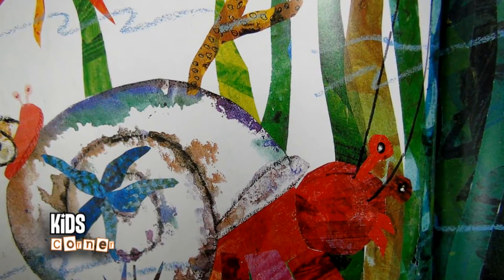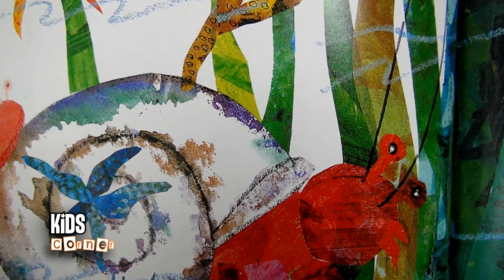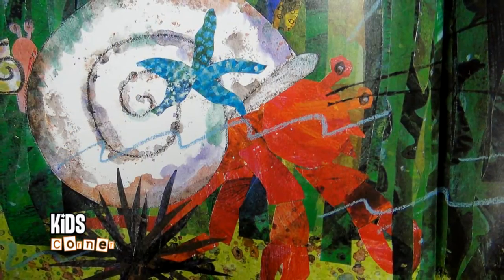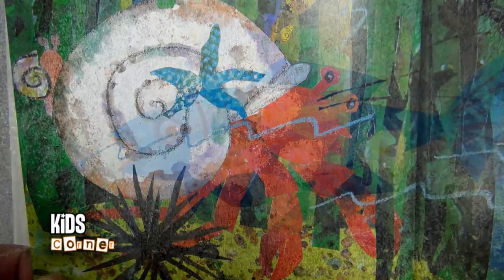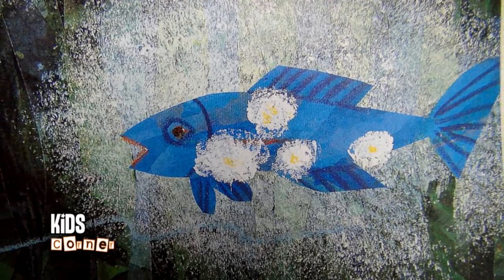In August, Hermit Crab and his friends wandered into a forest of seaweed. It was so dark there, thought Hermit Crab. How dim it is, murmured the sea anemone. How gloomy it is, whispered the starfish. How murky it is, complained the coral. I can't see, said the snail. It's like nighttime, cried the sea urchin. In September, Hermit Crab spotted a school of lanternfish darting through the dark water. How bright you are, said Hermit Crab. Would one of you be willing to light up our house? I would, replied one lanternfish, and it swam over near the shell.